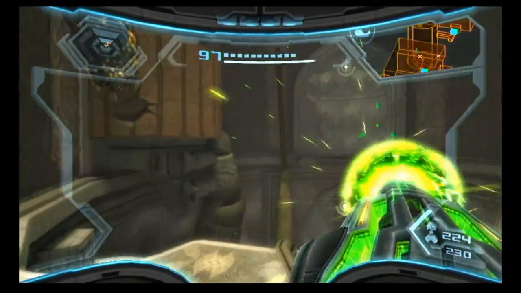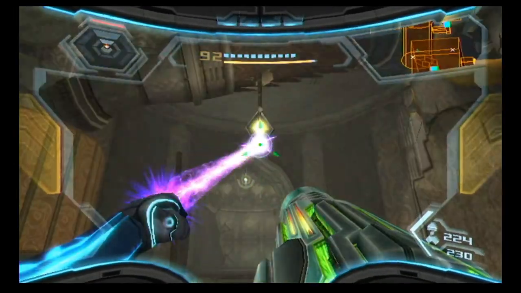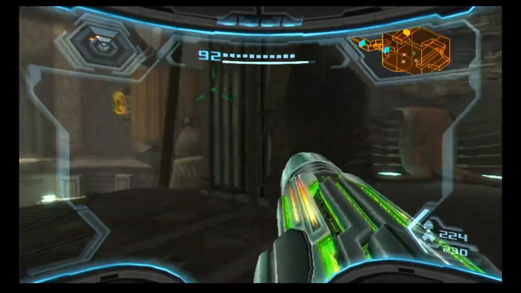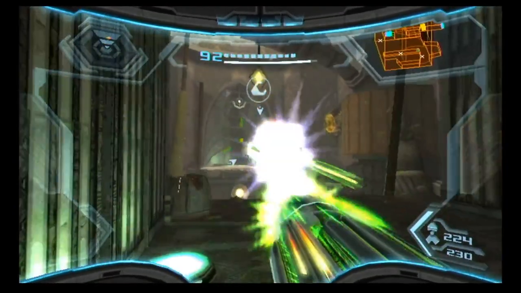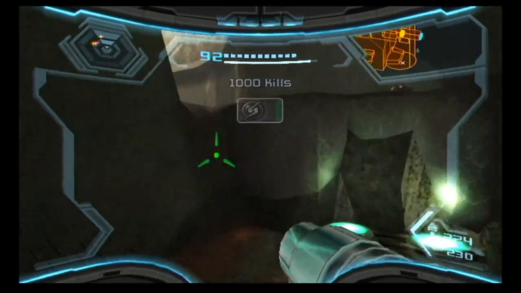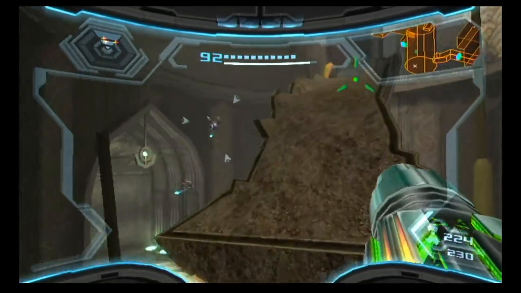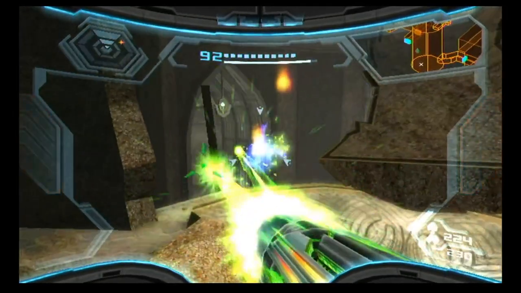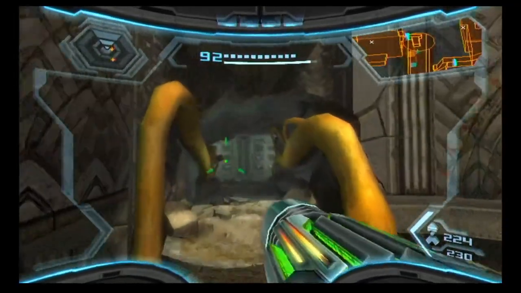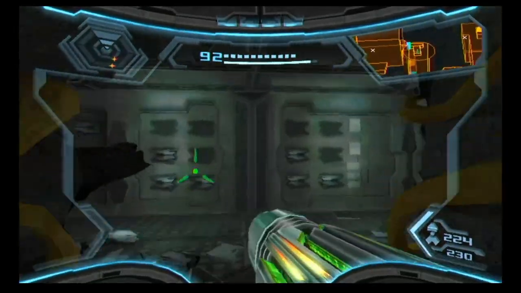Really, the Nova Beam's not good enough? Still has to be a Charge Beam? What damaged me? What the fuck? Lay an egg. Oh, there's my 1,000th kill! What a good one it was! Nice. Alright, well, that's all of those. I mean, of the 1,000 kills, about 90% of those are just annoying garbage that's in your way. Yeah.